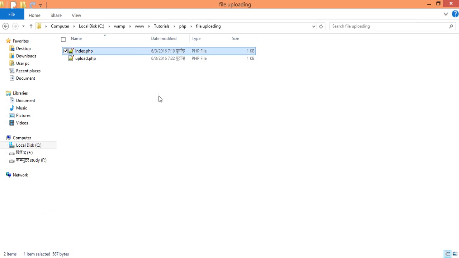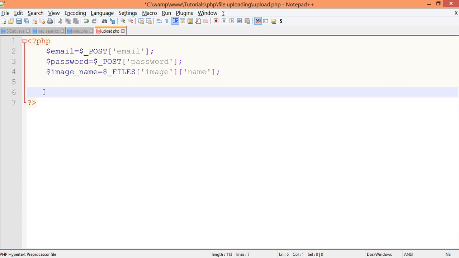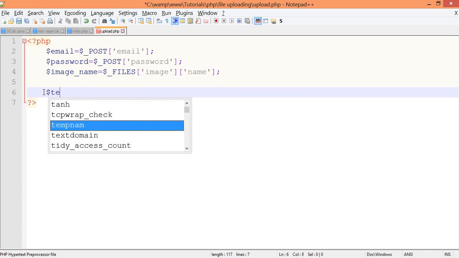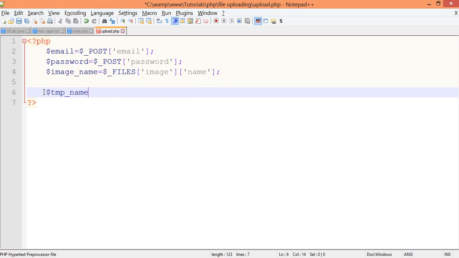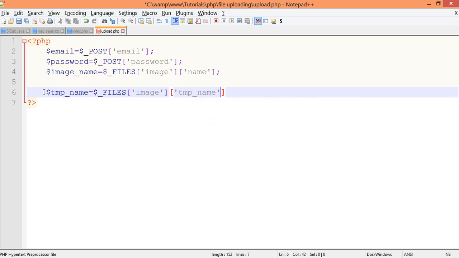That means whenever I submit the form with a file, the image should come here. So for that I have to write some more script. So here dollar temp name is equal to dollar underscore FILES image temp name.